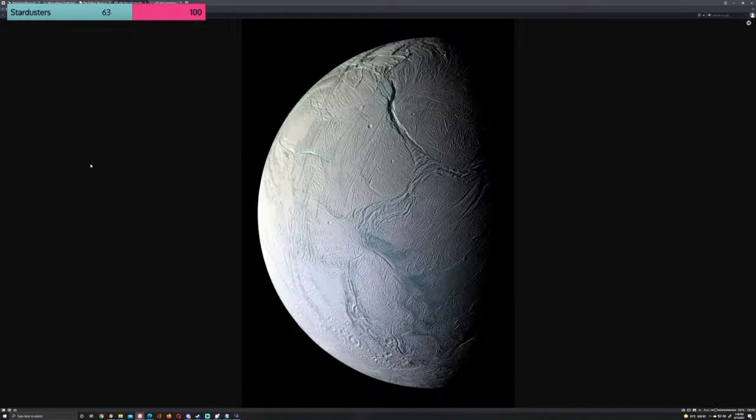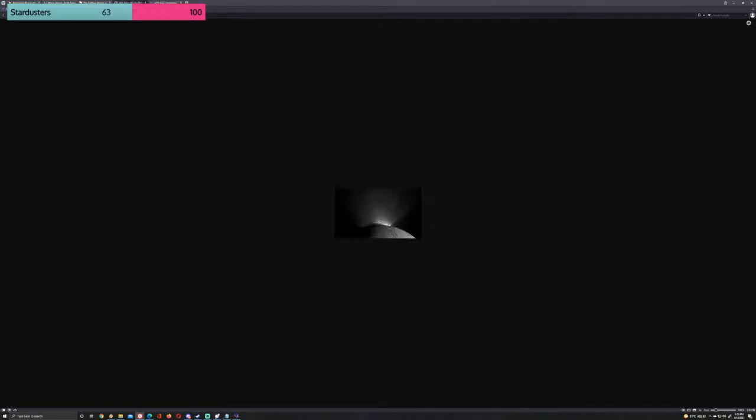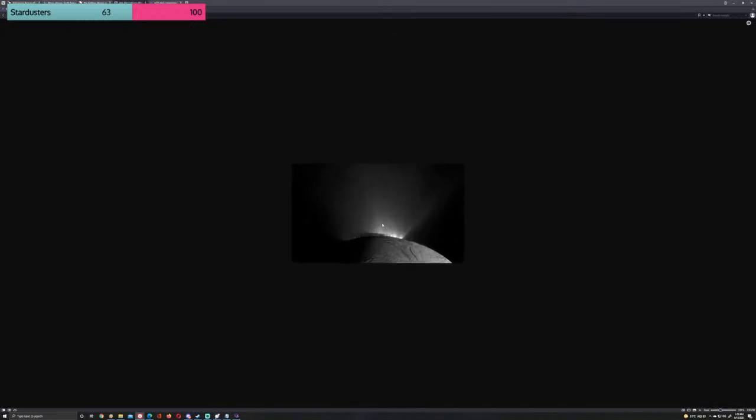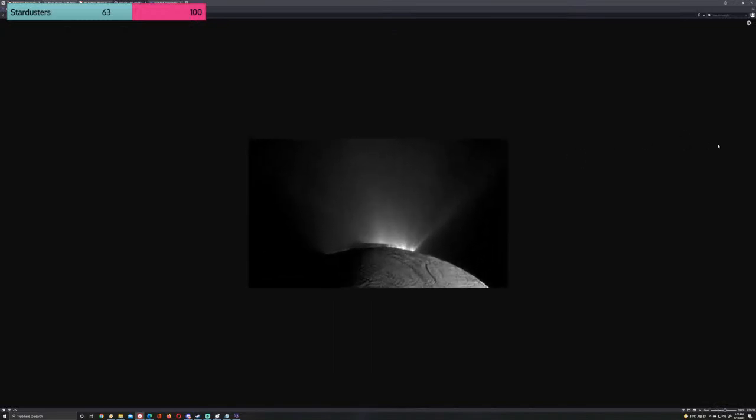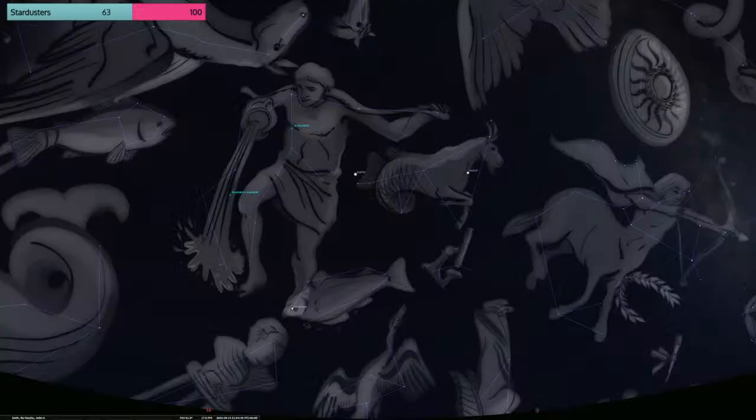There's Enceladus, which I also talked about when we were doing our 3D fly through of the solar system. There again, you see the cracks along its surface, and I believe, yep, there we go. This is actually looking at the geysers of water spitting out from the surface itself. We really should go and investigate these things, but we have to be very careful. We don't want to contaminate these little worlds. These are prime candidates for, if there's life out there in our solar system, it's going to be around one of these. It's going to be around Jupiter, Saturn.